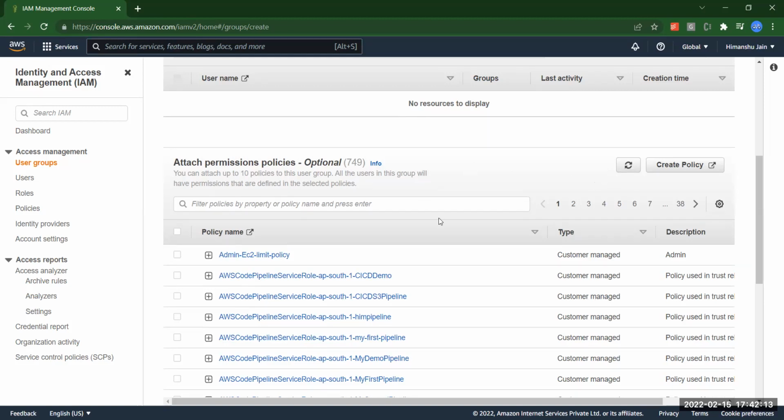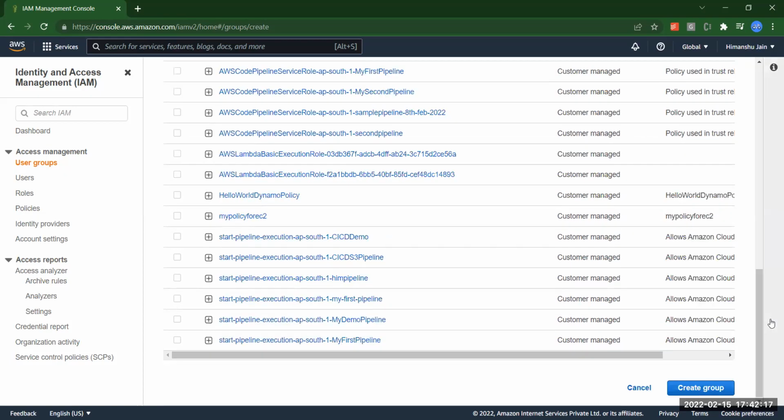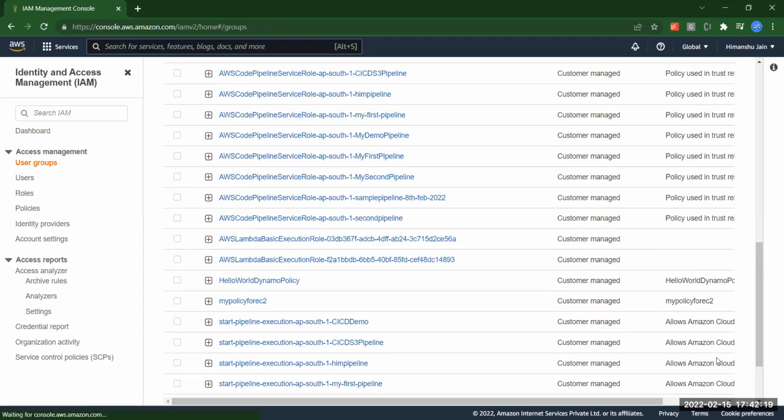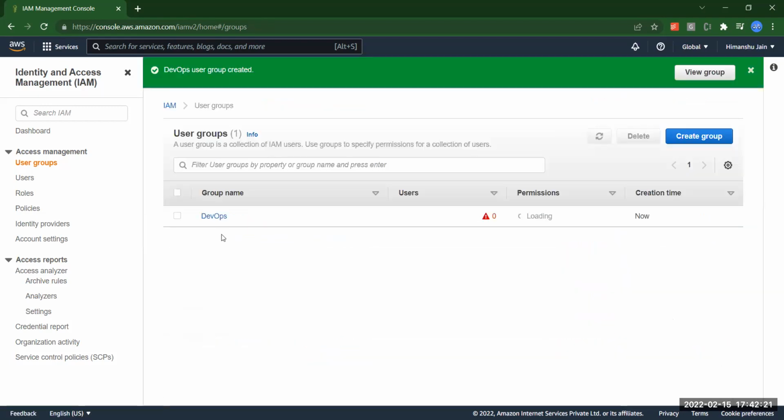For the time being, we will not assign any policy at group level. We will scroll down and say create group. We can see the group got created. In this particular group, DevOps, we do not have any user, as we just created it, and there are no permissions, so no policies are attached to this group.